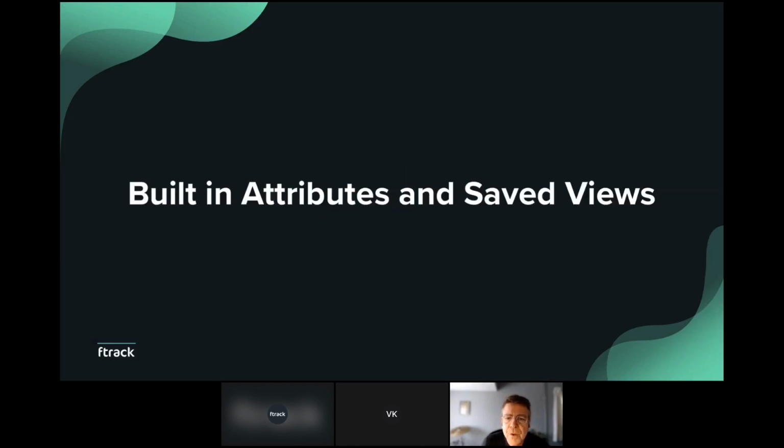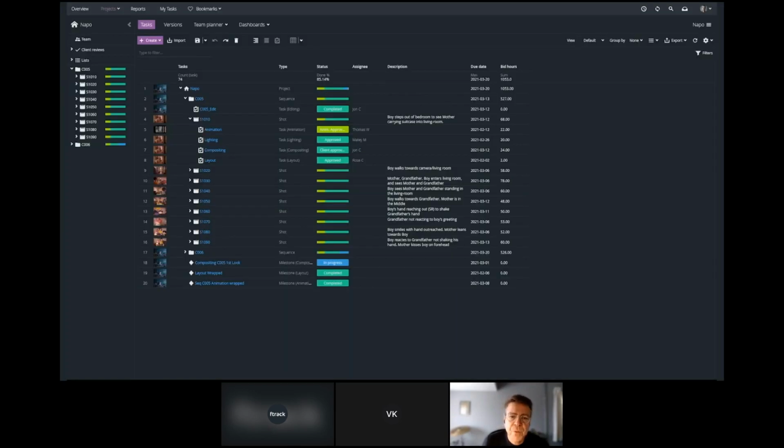The next section, we're going to take a look at the out of the box attributes that ship with Ftrack and how we can use these to customize the spreadsheet view to show the information that we want to see. So this is the default view that we see here with the default attributes displayed. So attributes can be applied to various objects within our spreadsheet, to tasks, notes, and so on, or shots, or any of the objects, and they're organized into groups by object.